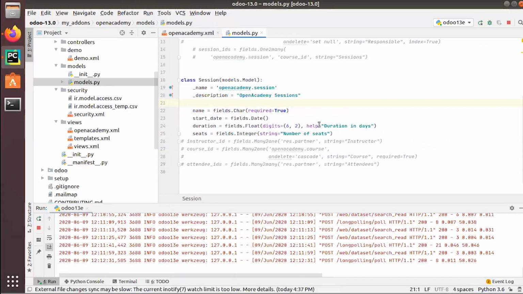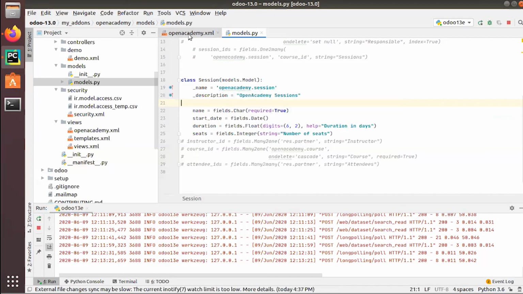You can see the help attribute, duration in days, and the name is mandatory, date is not mandatory, and the seats, the string will be number of seats. Okay, so we have added a new object in our models.py.